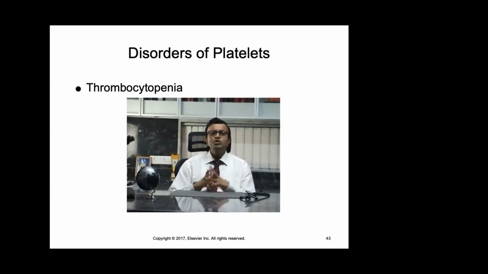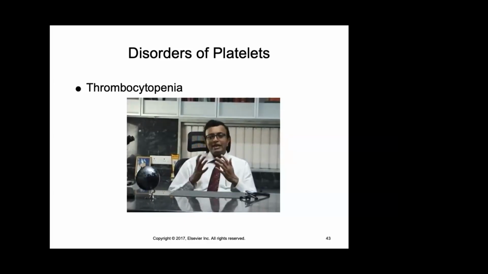There are two reasons why I am sharing my views about thrombocytopenia. One, there are many misconceptions about low platelet count, and many people, especially in our country, are unnecessarily worried about it. Number two, I also want to give a message that low platelet count can be a serious disorder as well. So you can't just neglect a low platelet count or thrombocytopenia. So let's see in the next 5 to 6 minutes how we can understand low platelets and take steps to diagnose and treat this condition efficiently.